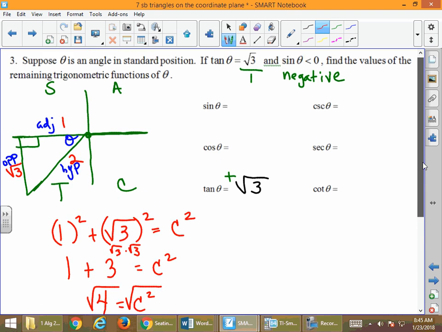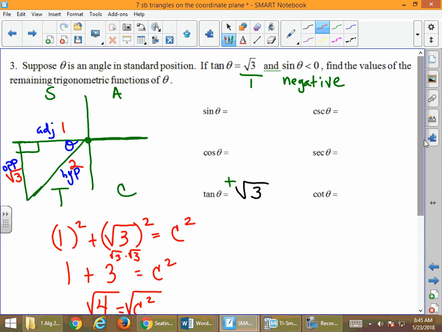But as we take a look here on this triangle, this point here is going to be -1, the square root of 3, because we went left 1, and then we went down the square root of 3. So I'm going to put the negative in there to indicate that correct point. I know it's not a distance of -1, it's just that we went left 1. That's going to allow us to put the proper signs in on our values over here for sine, cosine, tangent, along with the cosecant, secant, and cotangent.